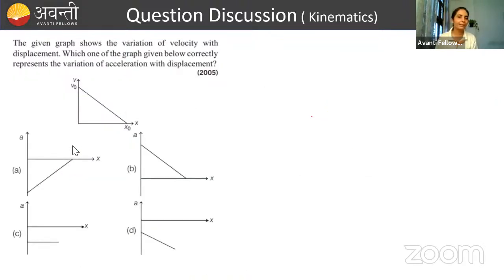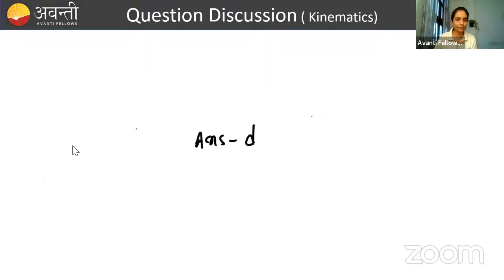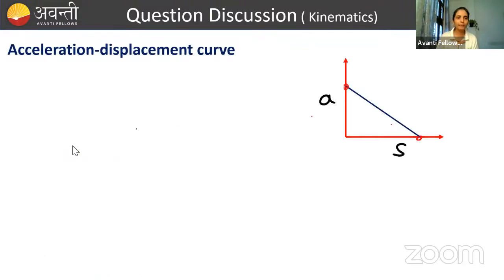ठीक है, चलो नेक्स्ट क्वेश्चन करते हैं, काफी इजी है, अगेन डू इट। नाउ दिस इज, देखो v वर्सेस x कर, जैसे आई स्केप दैट पोर्शन ना, तो लेट मी टेक यू देयर। तो यहाँ पे देखो मैंने डिस्कस किया कि if graph is not s versus t, not v versus t, not a versus t, then what we will do? If graph is a versus s, v versus s, what we will do? Nothing, we just need to write the equation of the curve first. Very first thing that you are going to do, write the equation of the curve.